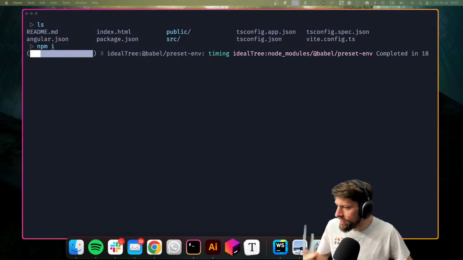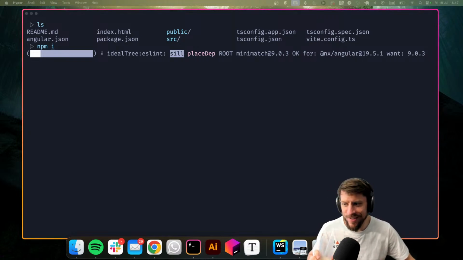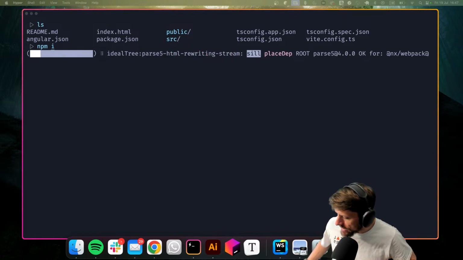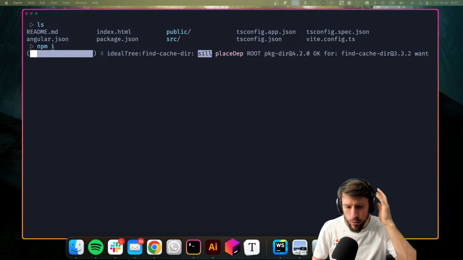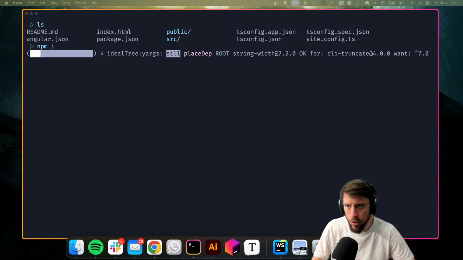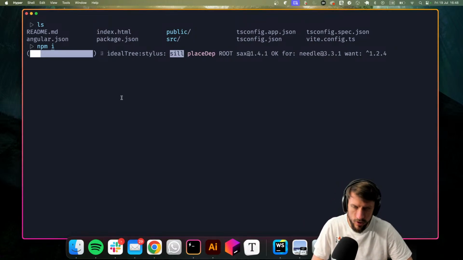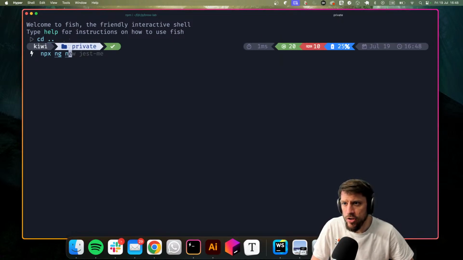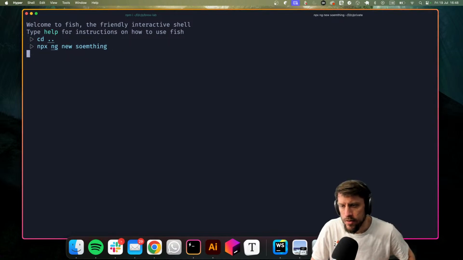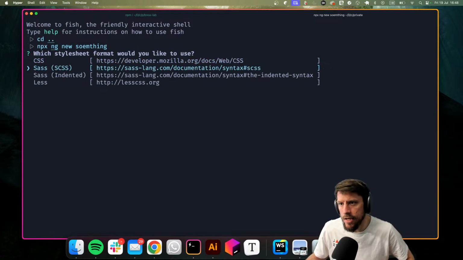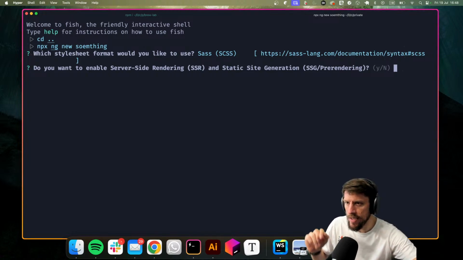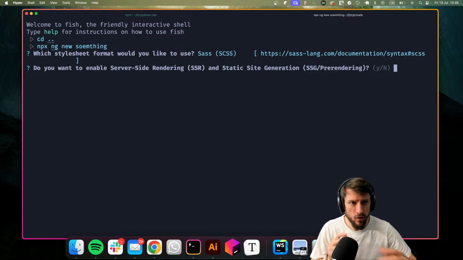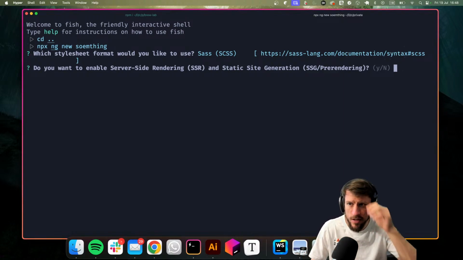I'm curious about what to do with Analog in this broadcast. That's cool, great that you are excited. Analog generally has, because we have SSR in Angular now, server-side rendering out of the box. If we do a new Angular project, npx ng new something, Angular asks whether you want to enable server-side rendering, SSR, or even SSG. Both options are possible, depending on your use case.